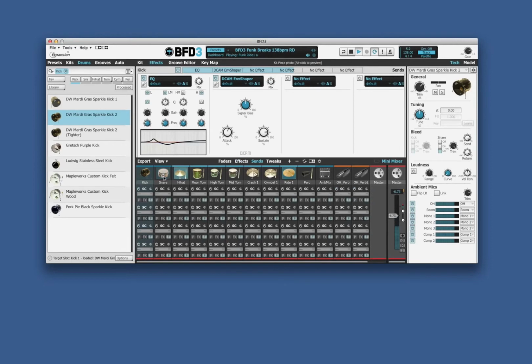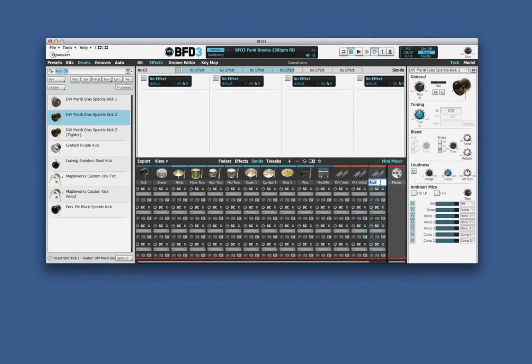Then we have our sends. And sends are pretty easy to set up as well. What we basically do is we can come in here, hit the click button there, and add an auxiliary channel. Just give it a name for now, verb. And I'm going to create that as a reverb. I'm going to click on there.